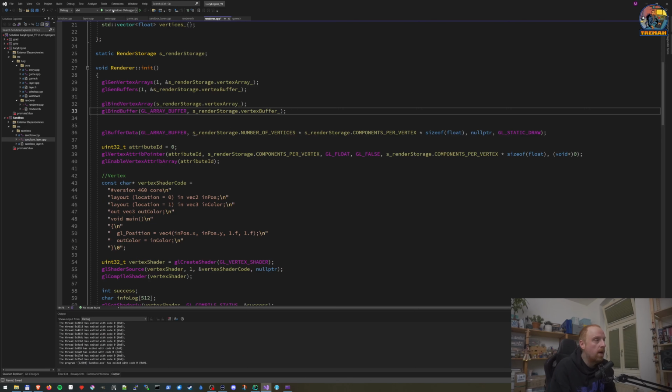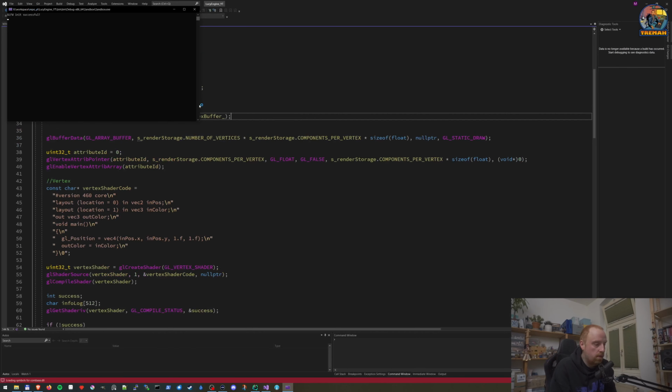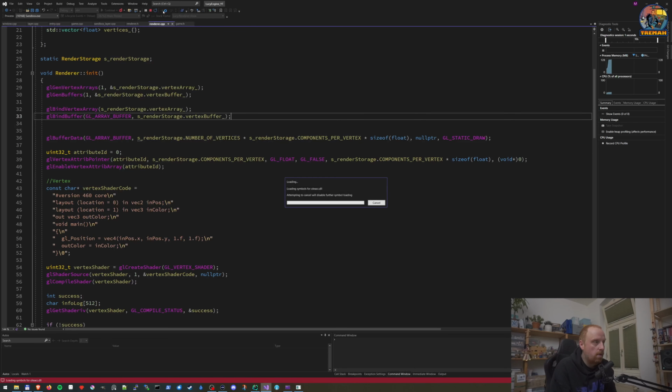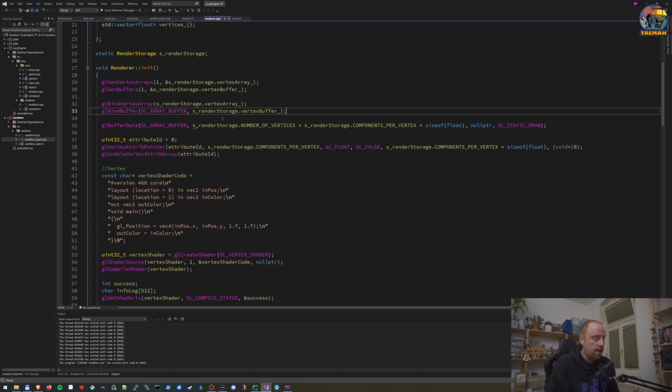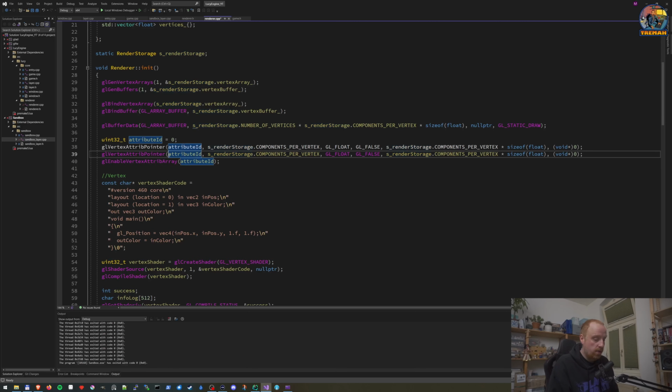Let's just compile and run again. Let's see if it still works. Oh, still works. Okay. So we only say that the vertex buffer should be 2, each attribute is comprised of 2 float values. And there's only one attribute, which is the position, the x and y value being the 2 components. So we just copy that line. We increase the attribute ID by 1.